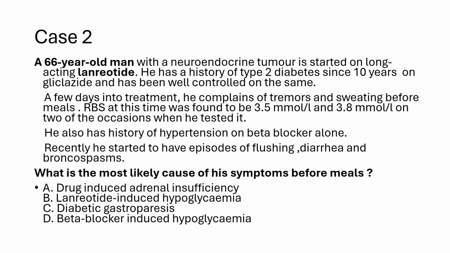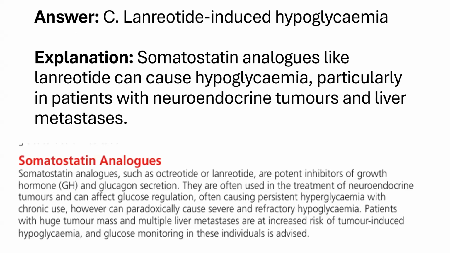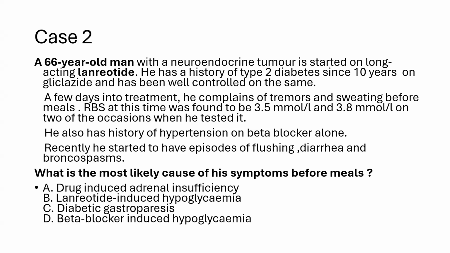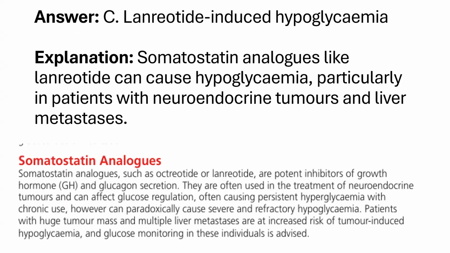Now, we all know from our initial chart that lanreotide and octreotide both can cause hyperglycemia and lead to the development of diabetes. However, in the context of neuroendocrine tumor, and if we see the symptom history, this patient was already having some symptoms suggestive of carcinoid syndrome. Now, this happens in the context of liver metastasis, in which there will be a problem with the hepatic glucose output and subsequently hypoglycemia will happen. And in this context, somatostatin analogs can actually cause paradoxical and refractory hypoglycemia. That's what has been happening in this particular patient and was the correct answer based on the options provided.